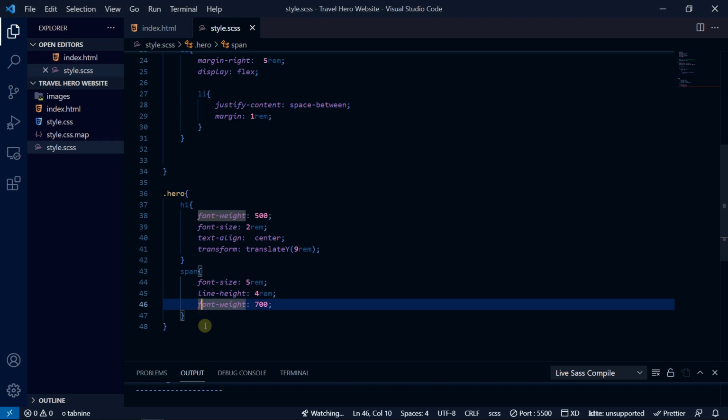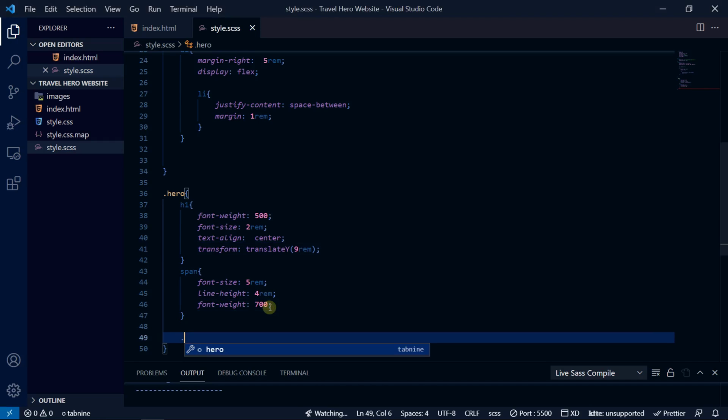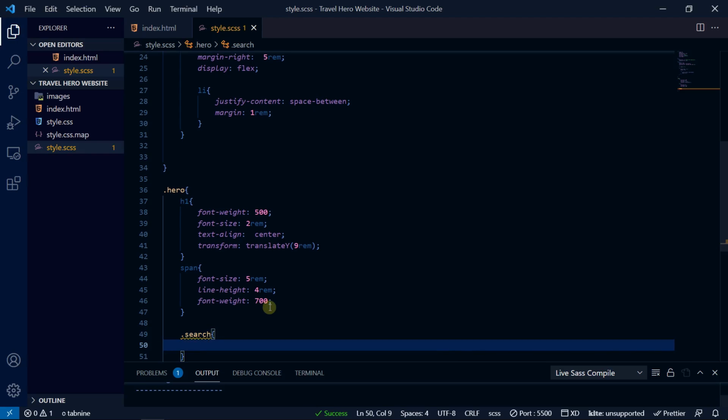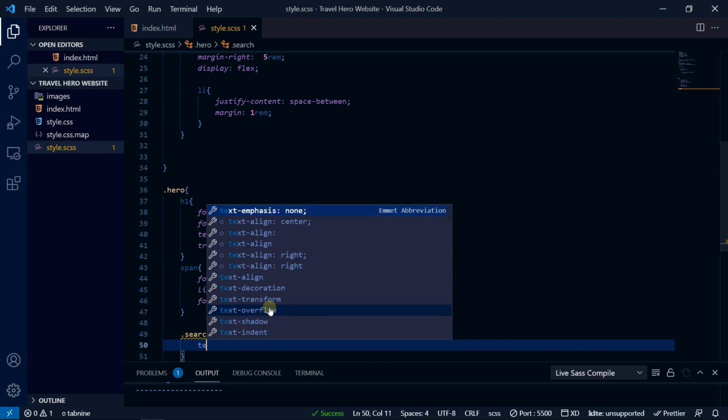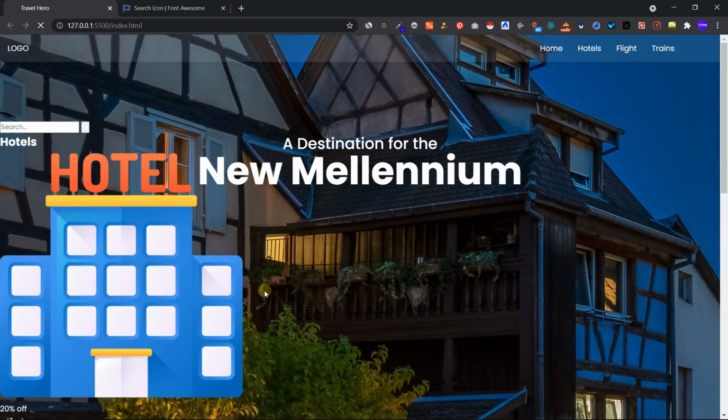Now let's work on the search section. This would be text align center, so this will be like this.